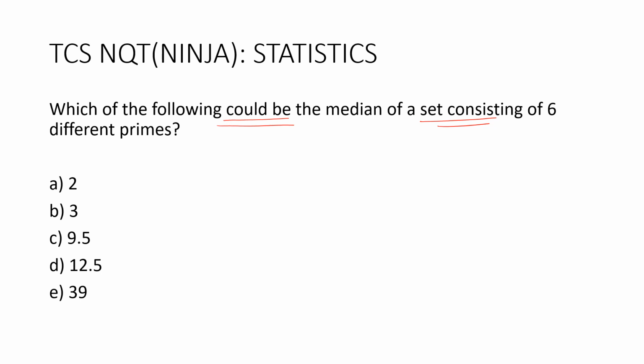Now, one thing is there: they are talking about prime numbers. Keeping this in mind, if I want to work on this question, which is of course simple, let's try to dissect it. The numbers used here are prime numbers. So what do we know about prime numbers? All the prime numbers are odd except the number 2, which is the only even prime number. Otherwise, all my prime numbers are odd numbers.